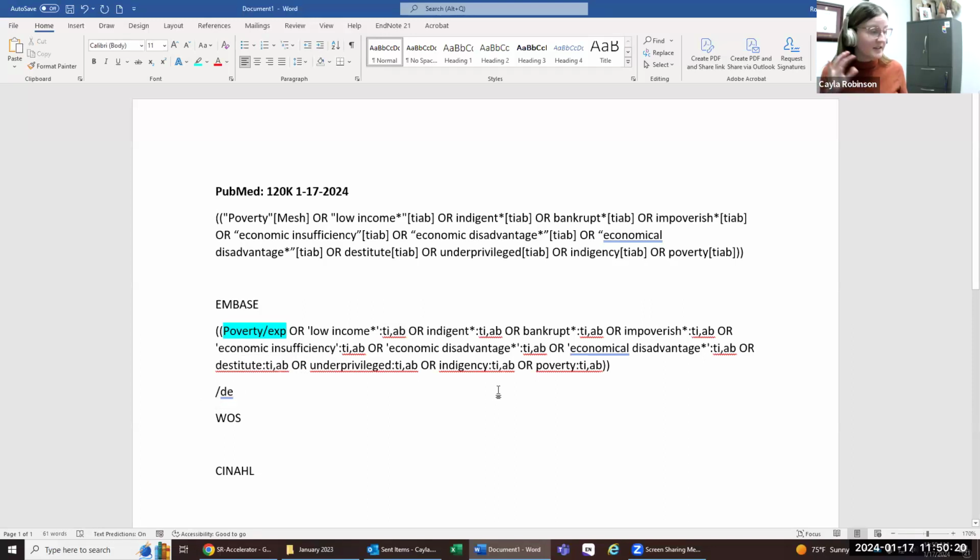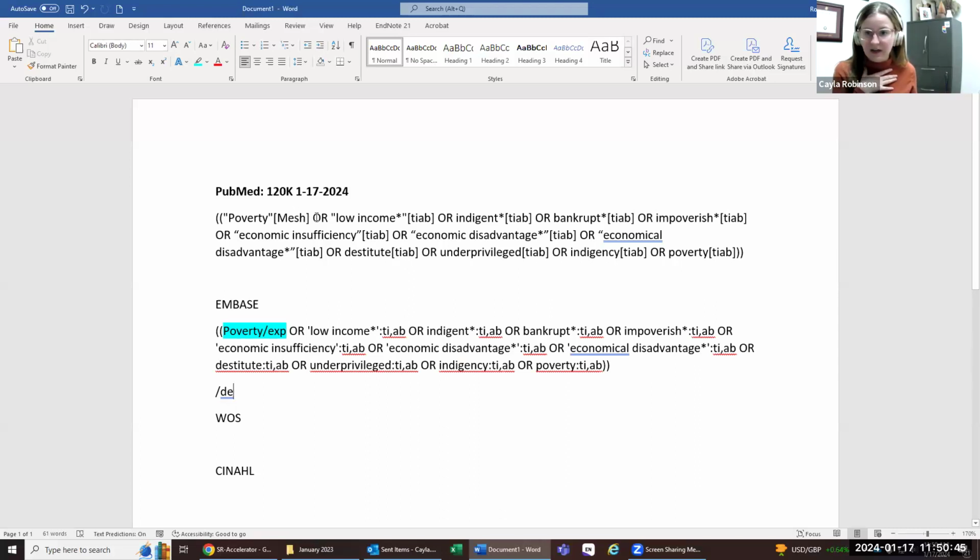Like I said, you want to highlight the things that are subject headings. So in EMBASE, that is denoted by /exp and /de. /exp is explosion. So like your explosion in MeSH, you have your explosion in Emtree. I usually just do /de in all of my searches. And if I want to include the narrower terms underneath the term, I'll add them manually. Just makes my life easier.